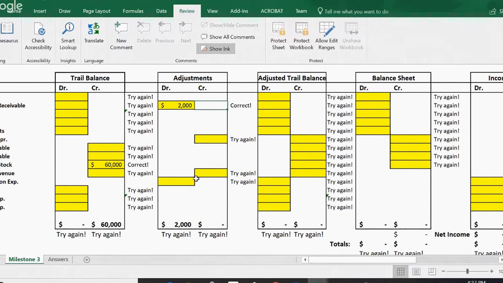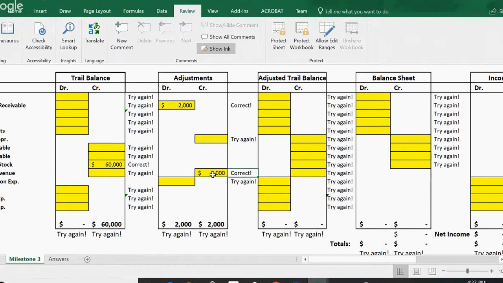So we've got our account receivable, $2,000. Now we've got to adjust our service revenue because we realize, okay, we did some work. We haven't recorded it. We've sent the invoice, right? So we're waiting to receive payment. So we've done our adjustment for our service revenue, and for our accounts receivable.